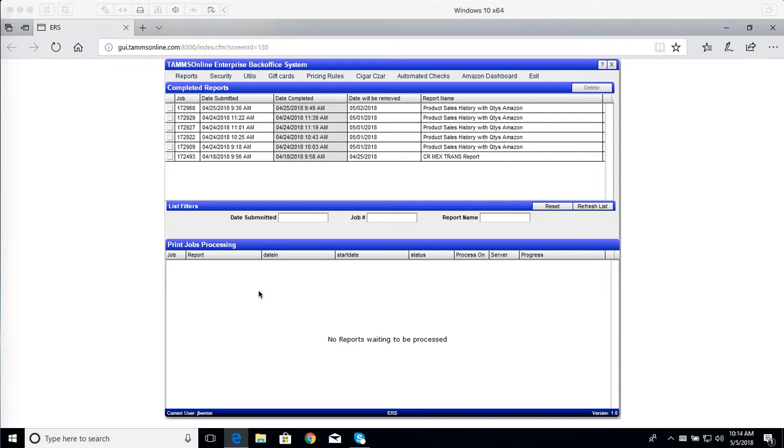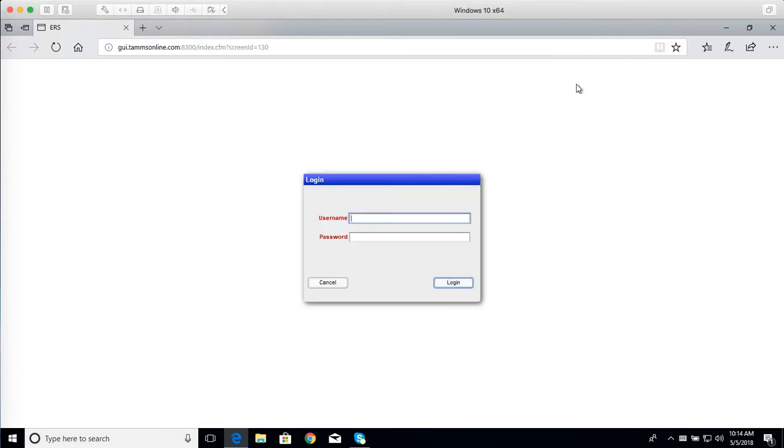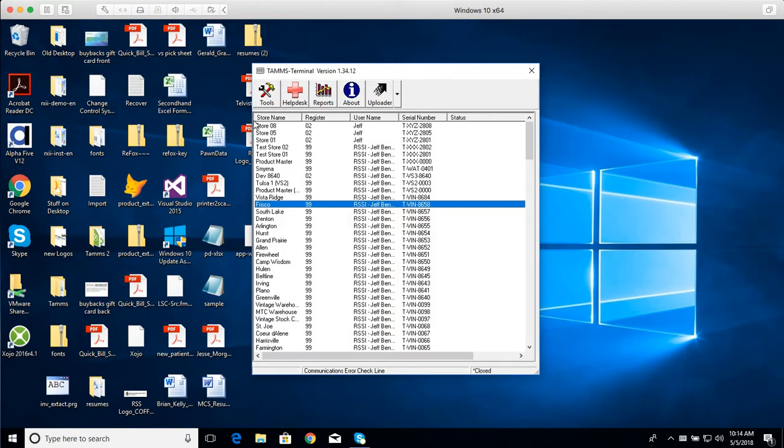We'll do another tutorial soon on the back office system, the old version and the new version, so you can see what the differences are and go into some of the reports so that it'll be a little bit more identifiable to you. So I'm just going to get out of that. Alright, so now we're back into this.